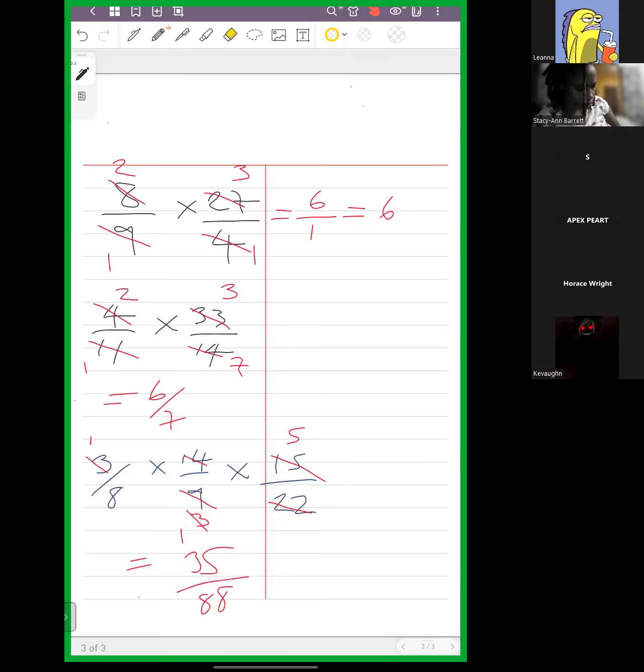Okay, so let's do here. Let's put back our 22 here. So you cancel the 8 and the 14? Pardon, sir? What did you say? You cancel the 8 and the 14? The 8, yeah. So that's 7. And that is going to be 4. So it's still 35 at the top, and 4 times 22 is 88.